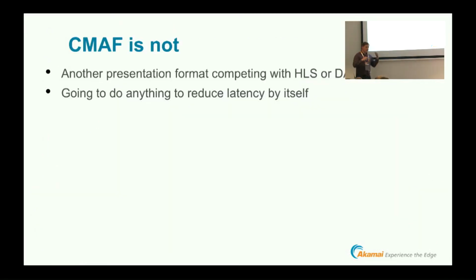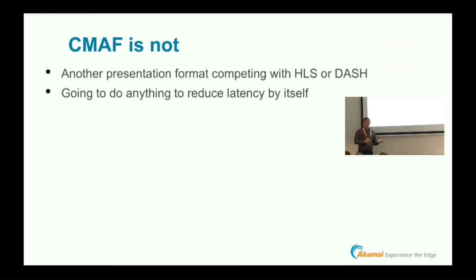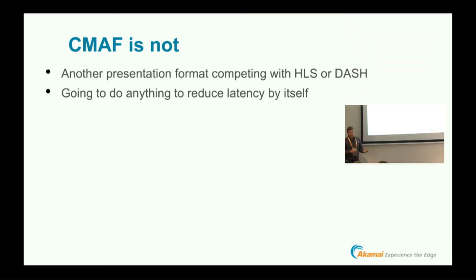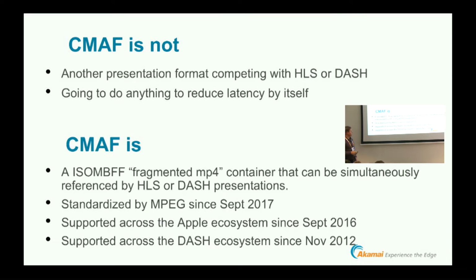So we're also dealing with a file format called CMAF. And you might have heard the word CMAF misused. CMAF is not another format like HLS or DASH. CMAF is simply a file container. It's an ISO-based media file format box, and inside it you put audio, video samples, or in fact text captions if you want. And by itself, it will do nothing to reduce latency.